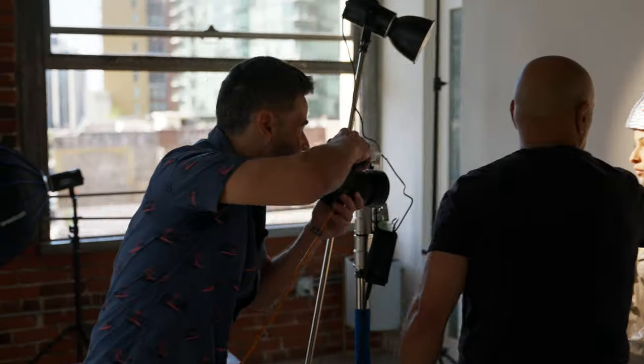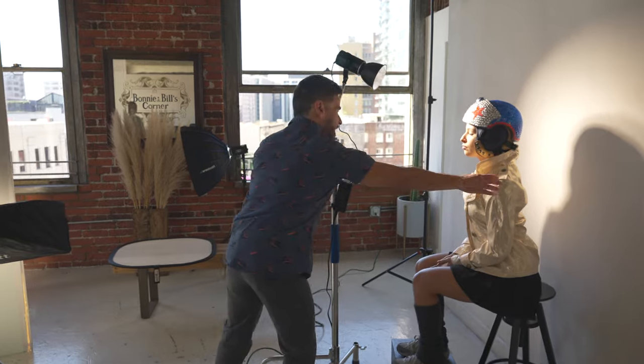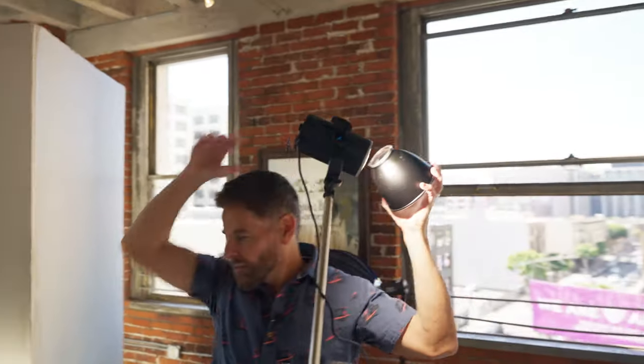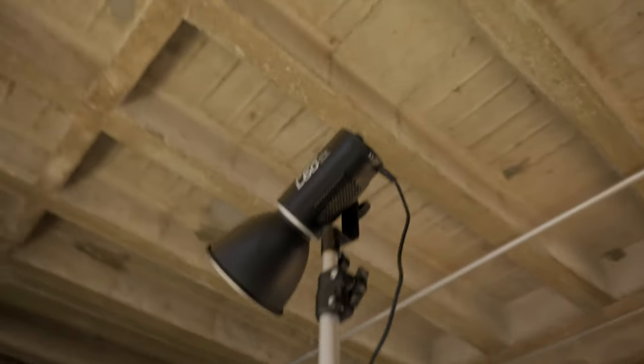As you can see, we have a lot of ambient light in our studio. We have open windows which gives us an overall fill light. This light is powerful enough — we're not even at 100%, we're at about 80% — and we're able to overpower that ambient fill. Since we're using a bare reflector which is silver, it gives us more punch, simulating the sun, so we're able to create that contour and those nice rich shadows.